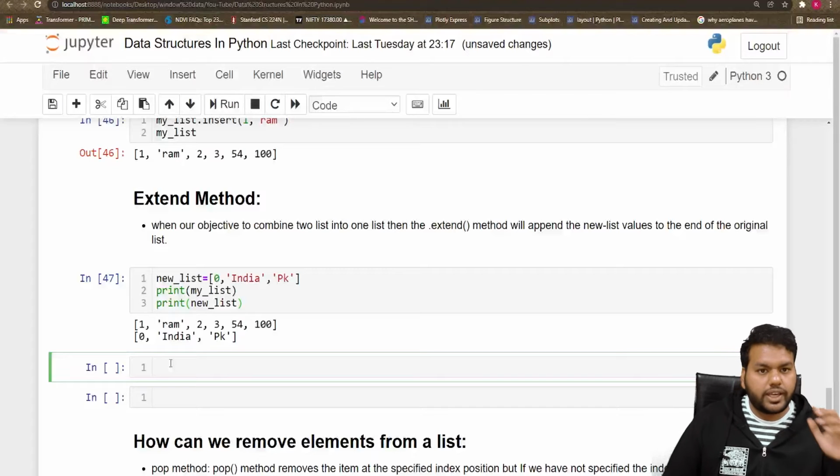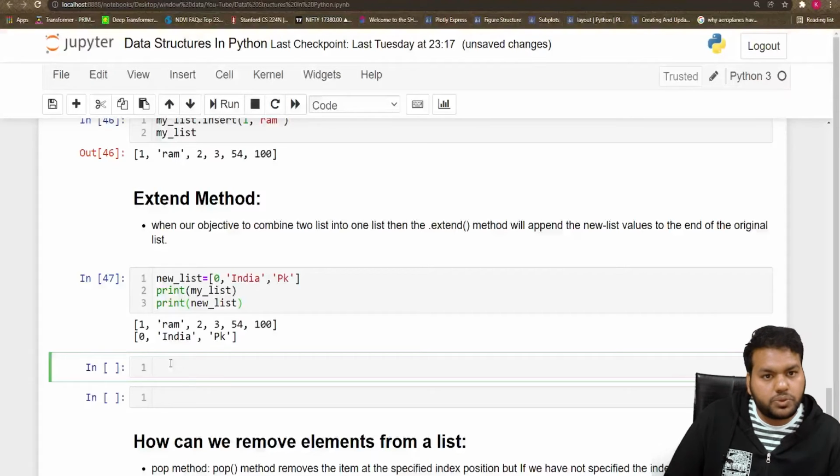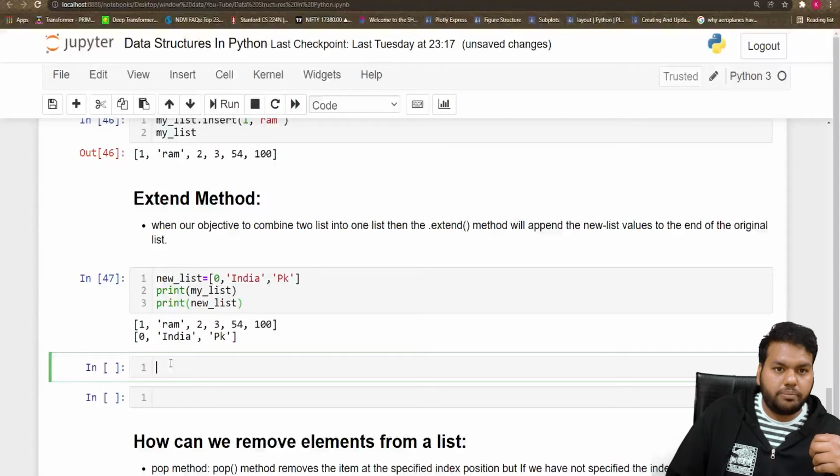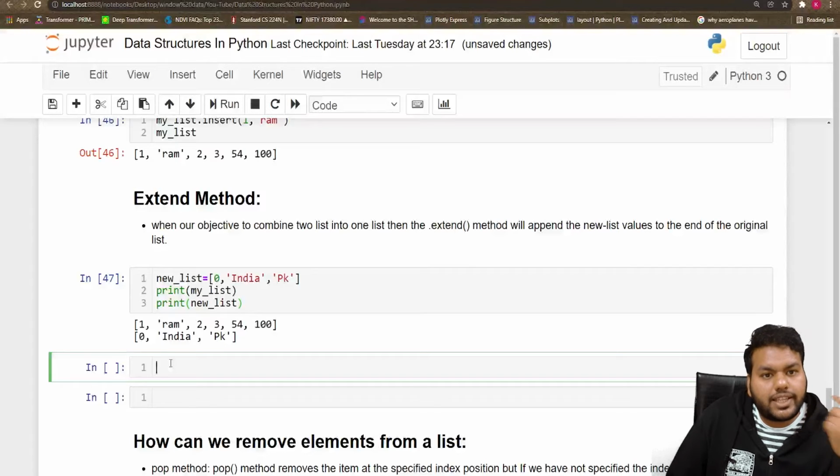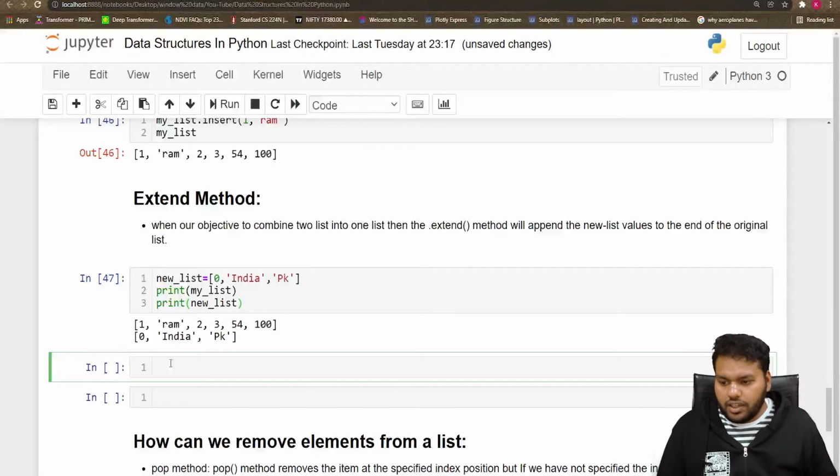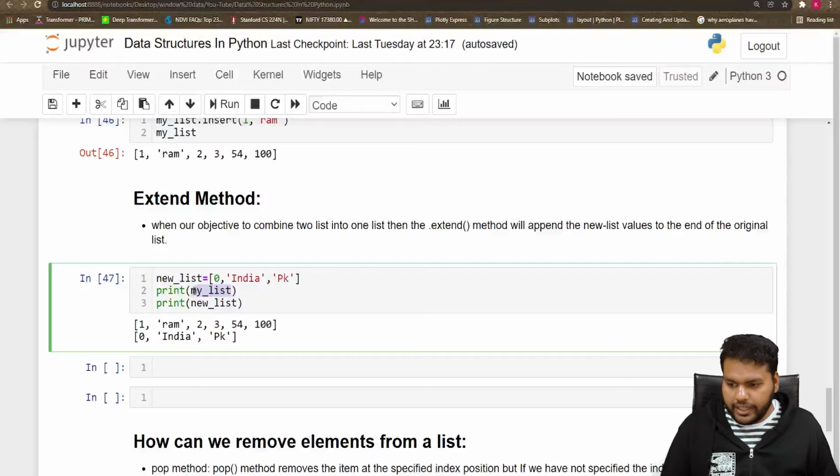So if I use the append method here, let's not use the extend method first. Let's understand why we need the extend method over the append method. If I use the append method here, what will happen? It will create a nested list for me. It does not create a bigger list for me. Let's see by an example.